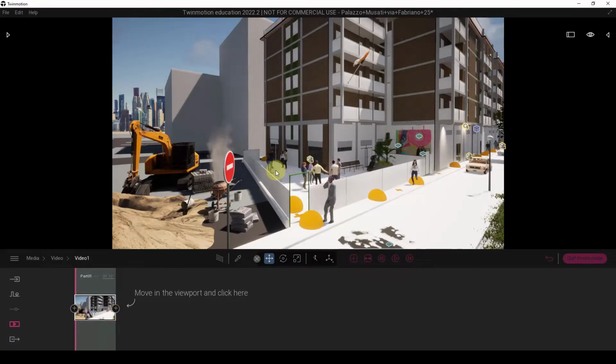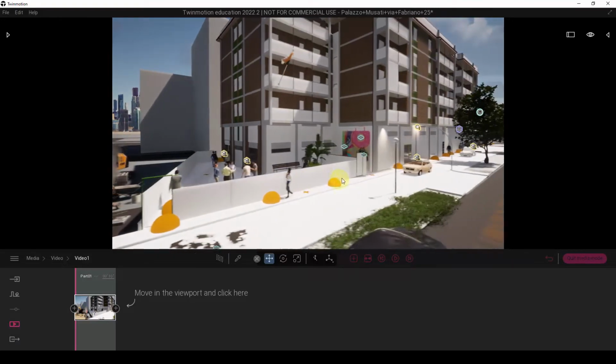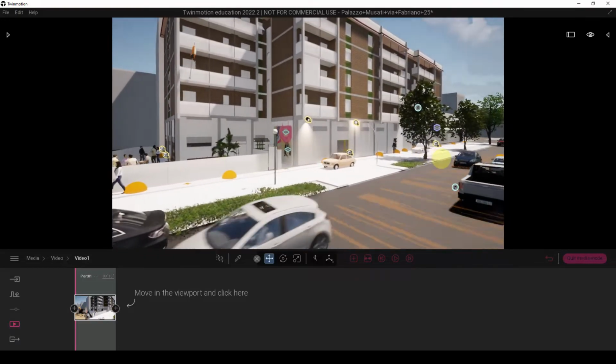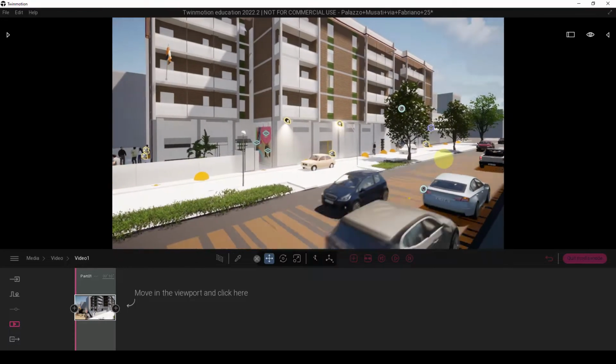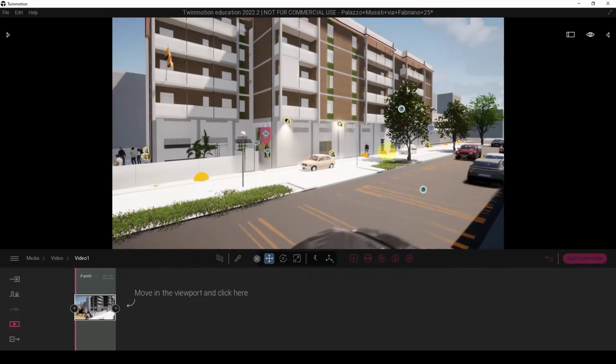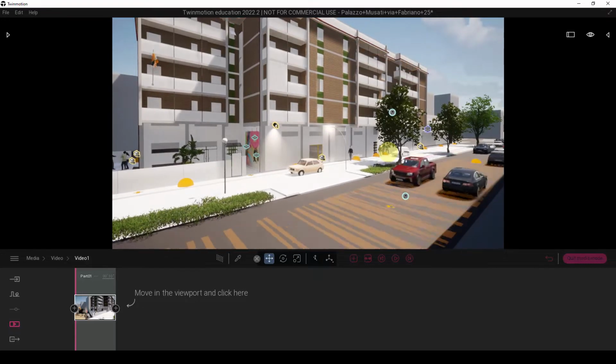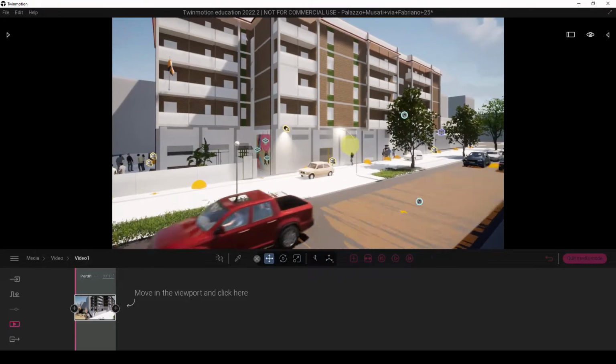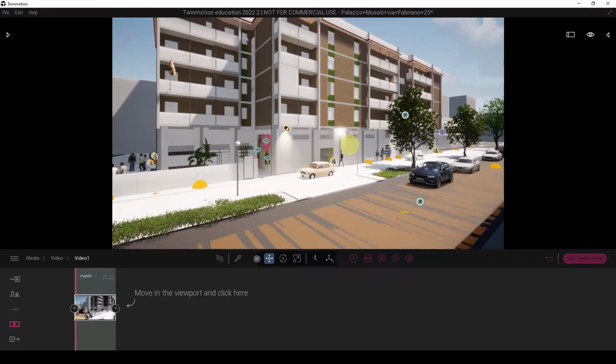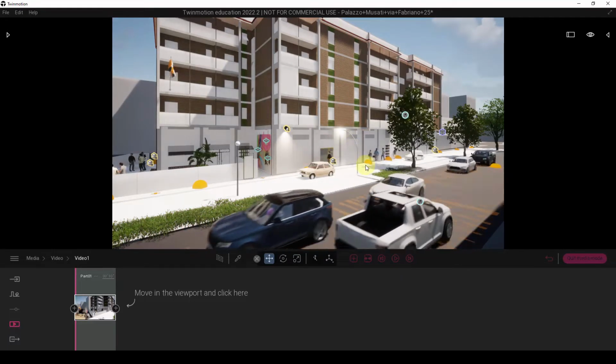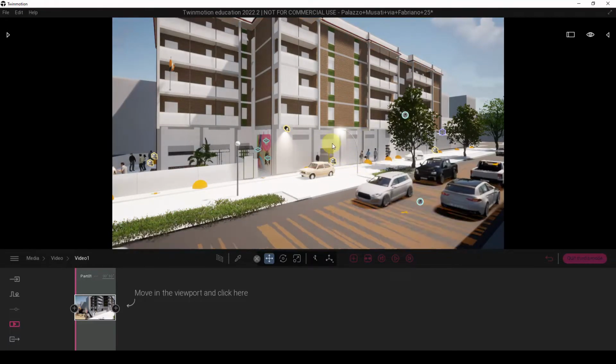So in order to create a keyframe, what we will do is we will then move and align our view to another scene.